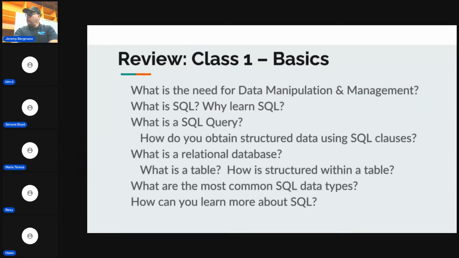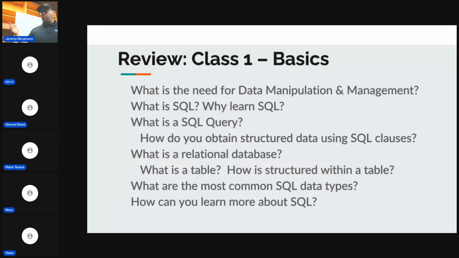So I reviewed class one. It was all that overview that I was talking about. So it's learning the terminology. What is a database? What does a SQL query look like? We just briefly introduced that. We'll continue to expand on that in class. What is SQL? Why learn SQL? We just discussed that. What is the need for data manipulation and management? Data is not always in the form that you need it to be in for analysis or storing it and so forth, or visualization. So you can use the SQL programming language to get it in that format you need.